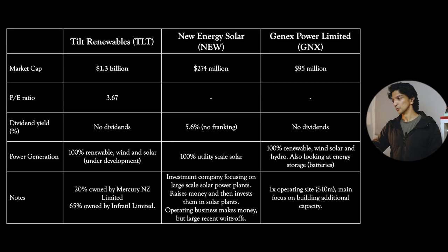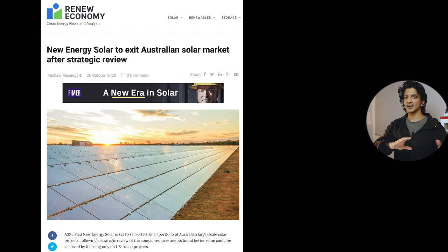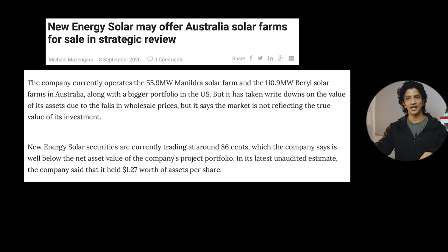So unfortunately when looking at these smaller companies you're really left with New Energy and GenX. New Energy is a company that primarily raises money and buys utility-scale solar energy operations. Only about 20% of their assets are in Australia - most of their solar power plants are in the USA. The company is going through some strife trying to unload positions in older solar power plants. Their operating solar plants do make a profit, but they seem to be struggling with write-offs and managing the perceived value of their assets rather than actually making money. If you're willing to ride that uncertainty then you may be fine.